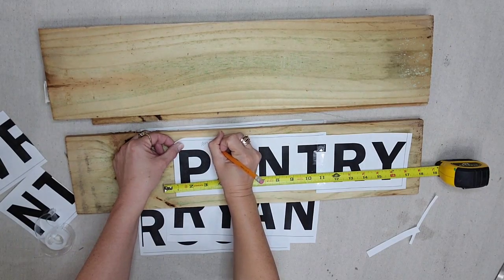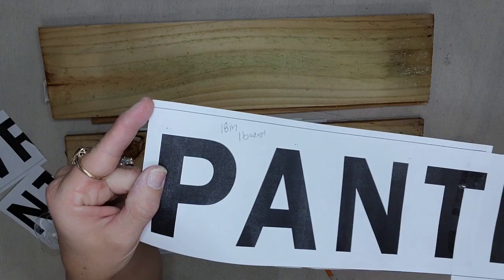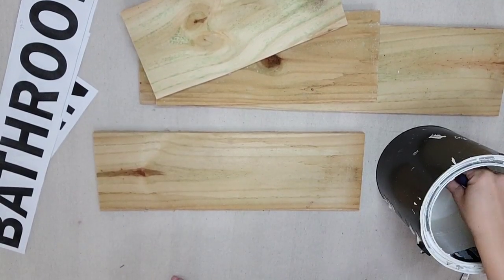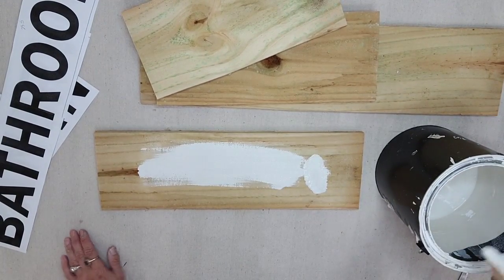And then I like to write the measurements on my paper and keep these papers. That way, if I get an order for a pantry sign, it's already done. I don't need to figure out the size again. I just take my word and I can go make this sign again.